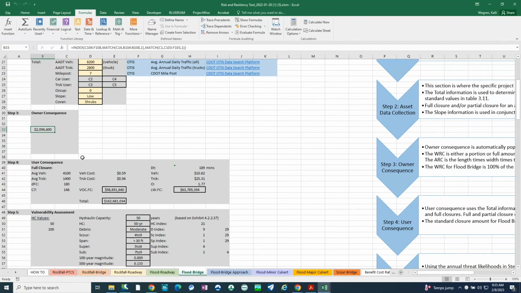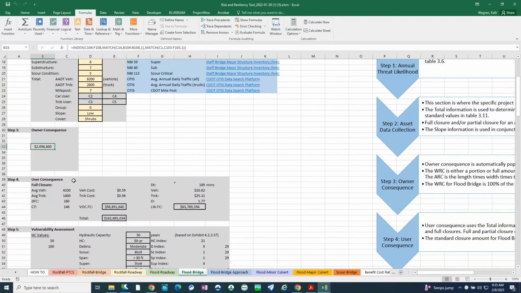Next step is step 4, user consequence. This pulls information from step 2 and other information in the spreadsheet. Again, it is important to understand how user consequence is calculated. For example, this spreadsheet uses a calculation for one direction of traffic. This is great for most of the highways in Colorado.